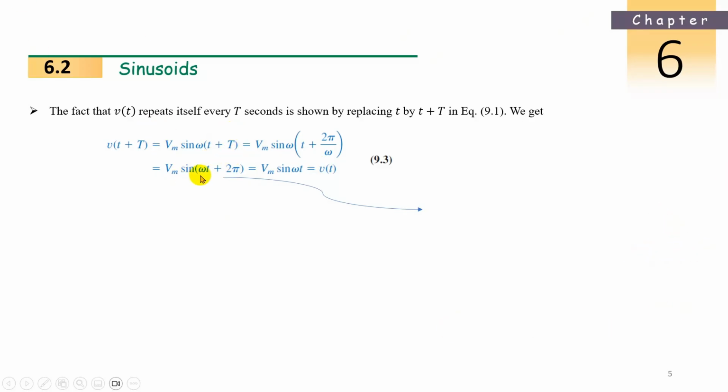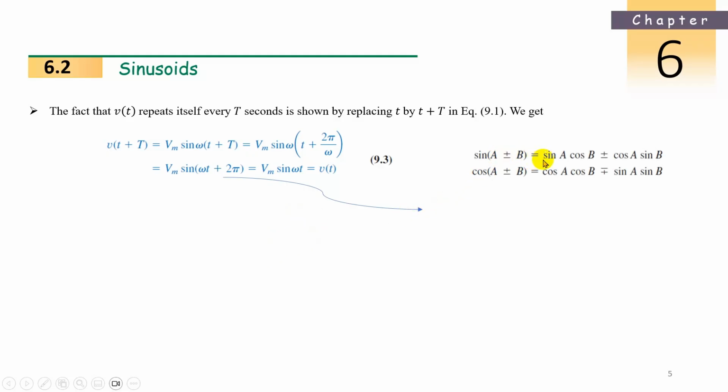This 2 pi was there. See here, Vm sin of omega t plus 2 pi was there. Now I am telling that this becomes Vm sin omega t. Sin 2 pi means 0? Yes, but how does it become 0 and why is it only coming like this? I will tell. How does this look in this form? Sin A plus B. In this form of sin A plus B, a trigonometric equation I am talking about. What is sin A plus B in the general equation? Sin of A plus B. What is the equation? Sin A cos B plus cos A sin B.